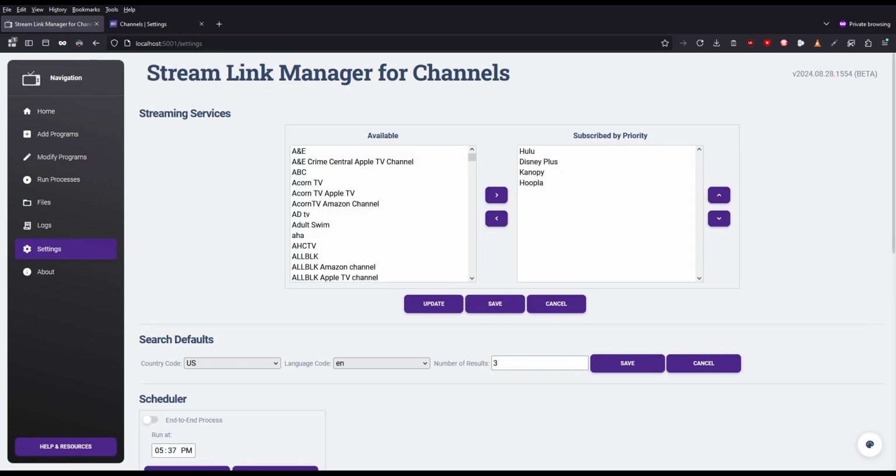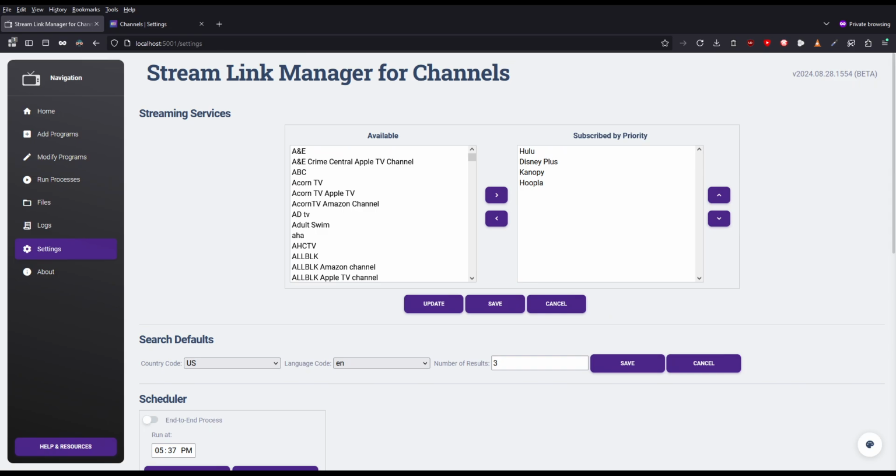So that's why I put Hulu's priority on top, because if something's on Hulu, I want the Hulu link version to then be changed to the Disney Plus version directly. The other reason is because of how the data is stored on our source, which is a website called Just Watch.